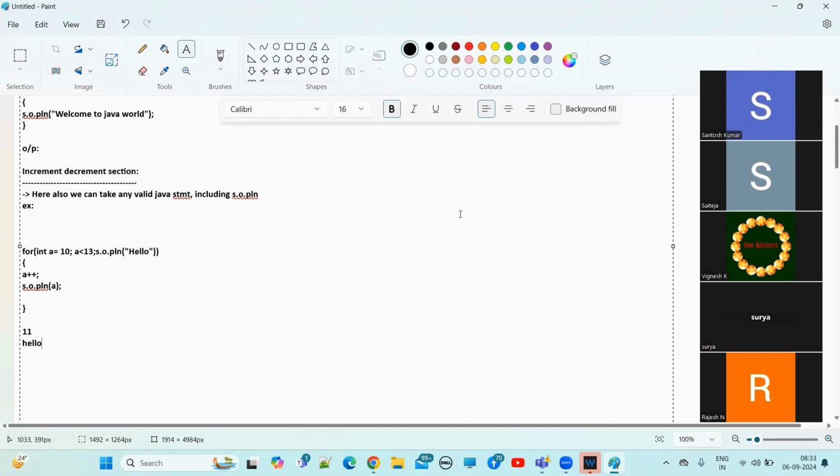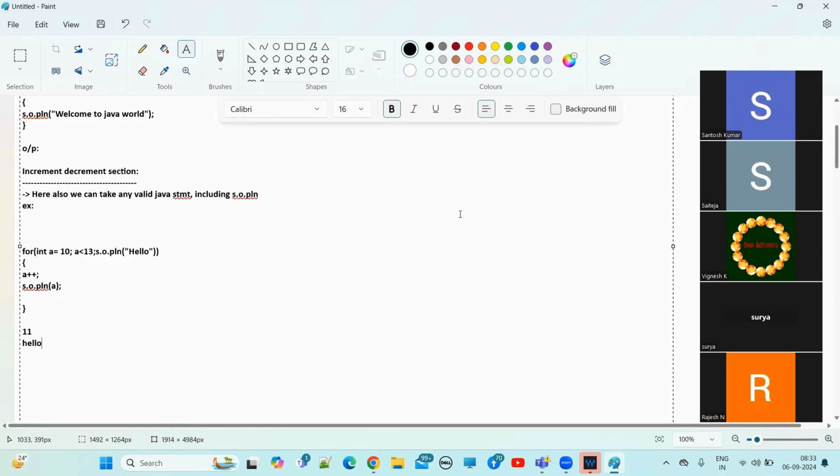After that, again control will go to the conditional section. Now a is 11, and 11 less than 13. Is the condition true or false? The condition is true. If the condition is true, control will come inside the for loop.